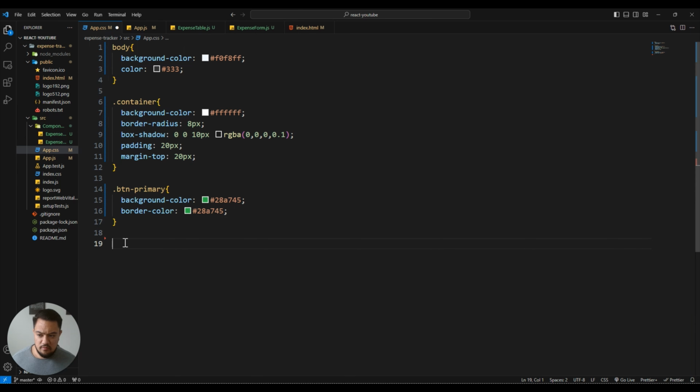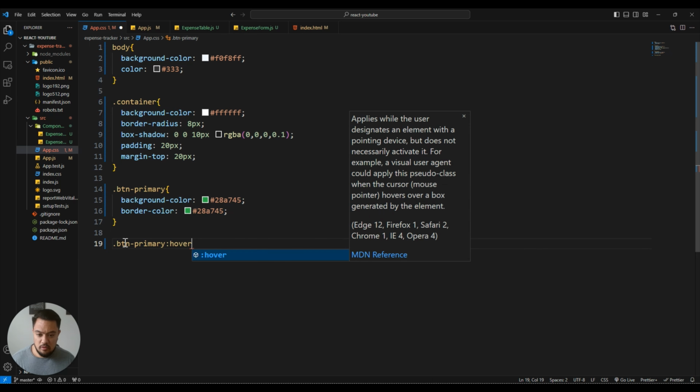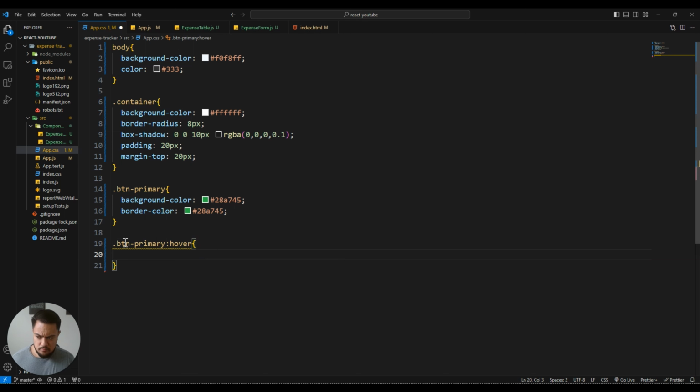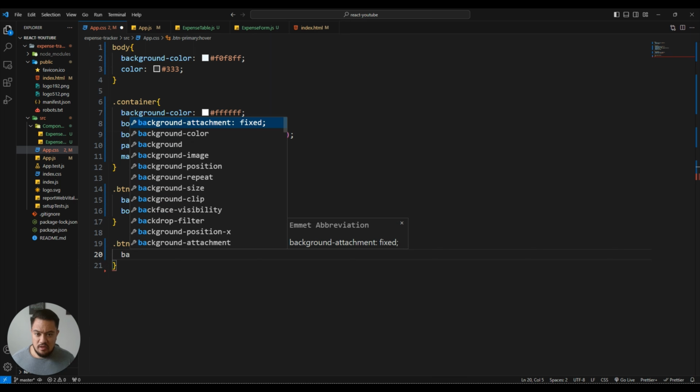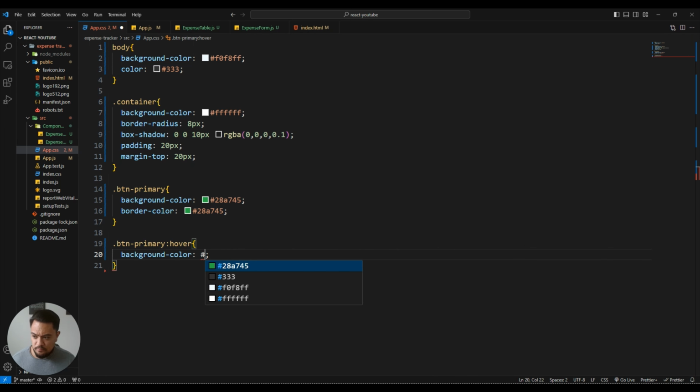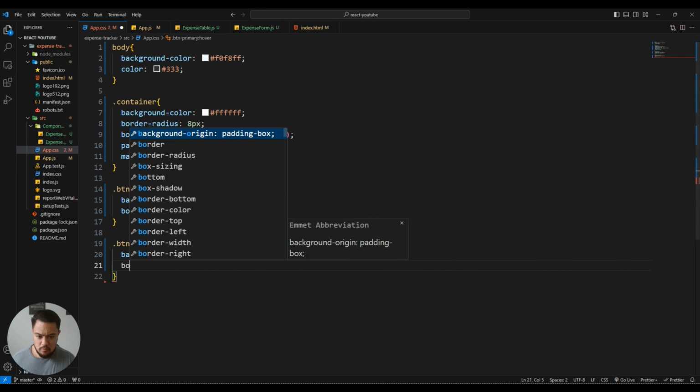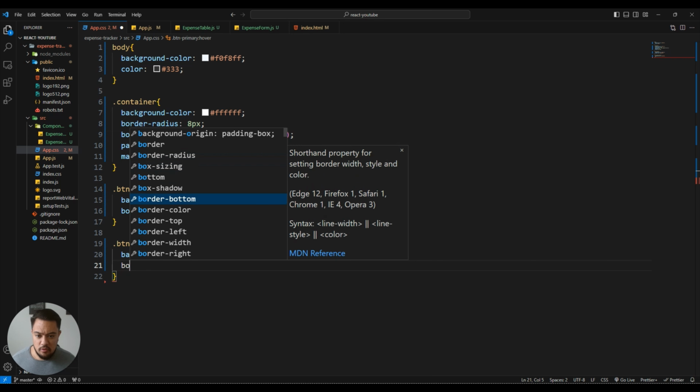I'm going to add some effects when I hover over the button with my cursor. I'm going to get a different shade of green. And a different shade of a border color.